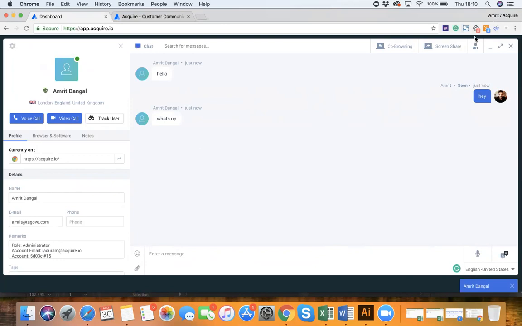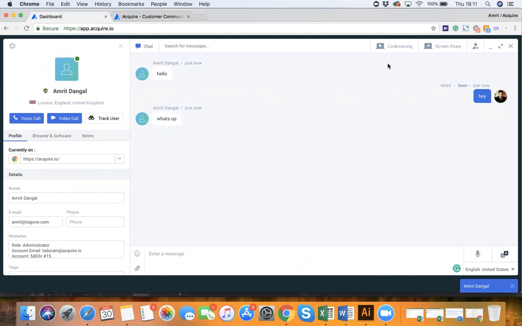And I've just had a message come in. I'll just read that. So two people can't jump into the same conversation at one time. If two agents try to jump into the same conversation at one time, it will block one agent. It will say to one agent that this conversation is already being taken care of. Would you like to join? And you'd have to manually join. Otherwise, if a conversation comes in, two people can't pick it up. Just have that sorted out there.